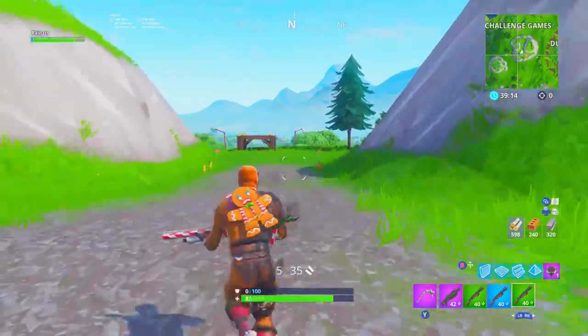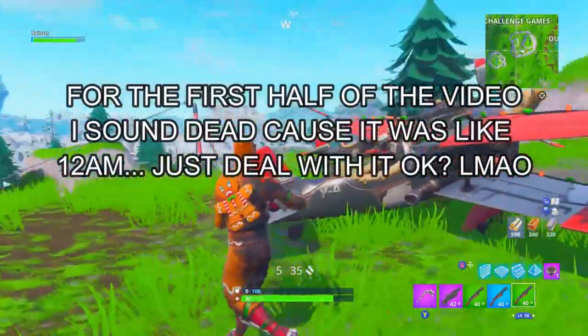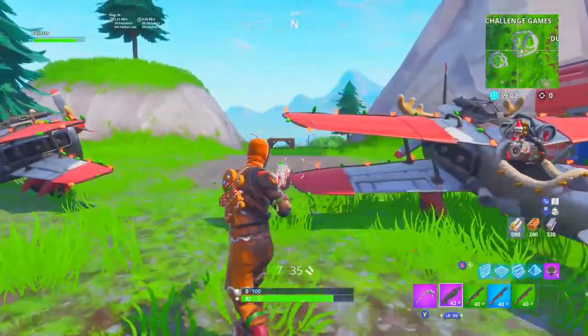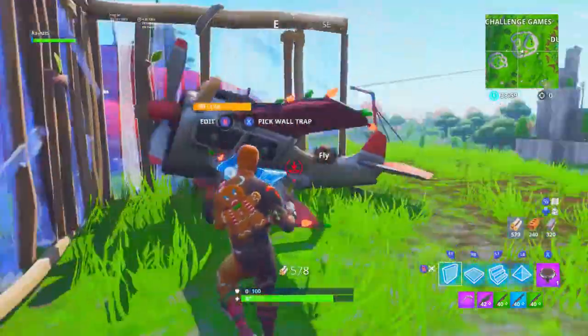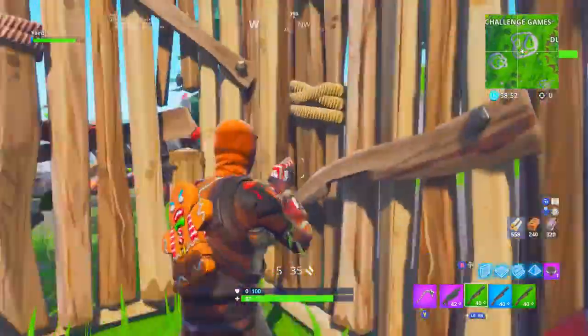All right, so for this very first glitch, we're going to be making the airplanes invisible. What you saw in the intro of this video, I'm going to be showing you how to do that glitch right now. So all you have to do is just build around your plane. It doesn't matter where you're at, what plane, or what area you're at. You just want to build around it.